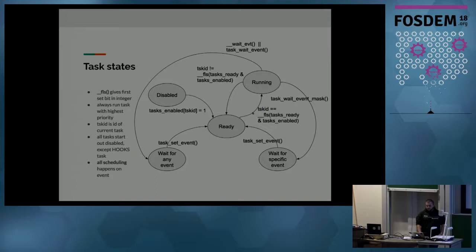So this FLS function gives you basically the first set bit in an integer. As we know at build time how many tasks we have, and they're usually not too many, they just use a UN32 and figure out which the first bit is, which is the task with the highest priority, right? So from ready to running, pick the highest priority task. Then how do we stop running?